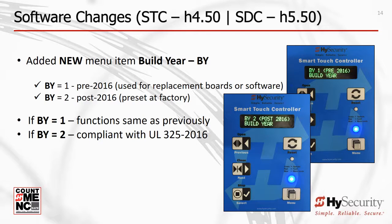If BY is set to 1, the operator will continue to operate with the latest features and functions, but without requiring that your installation meet the new UL 325 2016 standard. However, if you set BY to 2, then you have just updated the operator to compliance with the new UL 325 2016 standard. Remember, you must now install the new approved monitored entrapment protection sensors. Keep in mind the new UL 325 2016 standard only applies to operators manufactured after January 1, 2016, and the new standard is not retroactive for operators manufactured before that date.